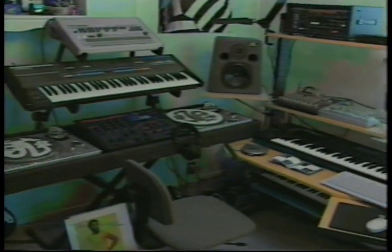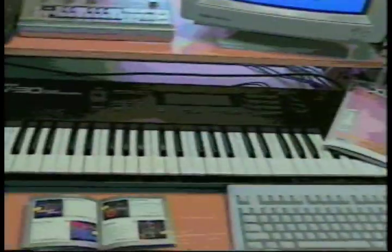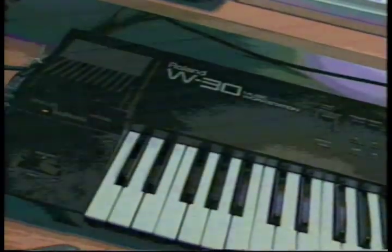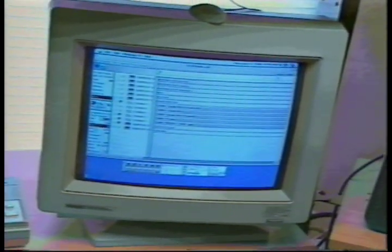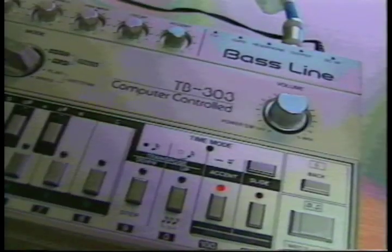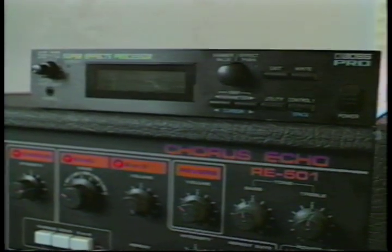Let's take a look at an actual remix studio. The typical arsenal of a remix studio consists of a sampler for recording loops and vocal hits, a hard disk recorder for recording long acapellas, a sequencer for organizing your tracks, a synth for making bass lines and leads, and a mixer and effects processor for sweetening and finishing the mix. Using these pieces, the remixer will take an existing song, then create a new one based on elements of the original. Record companies have found that a song that's hot in one market can be remixed to appeal to a totally different market. You know, more sales, more Benjamins, baby.